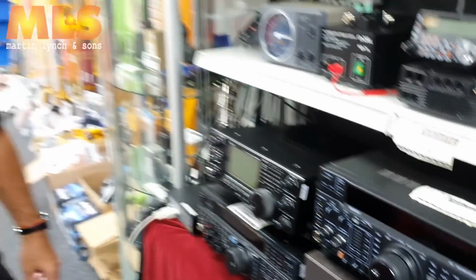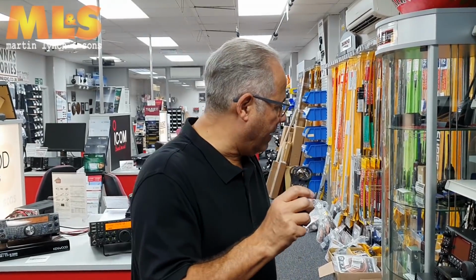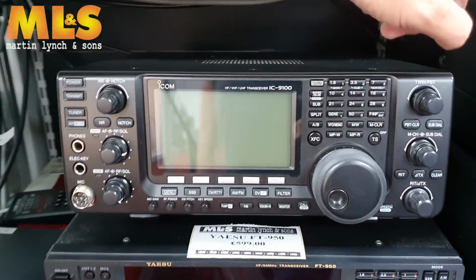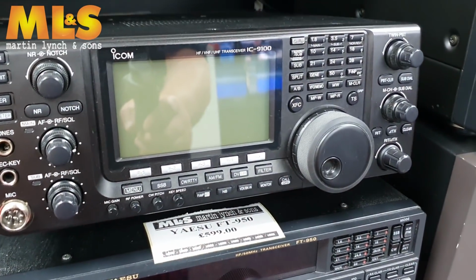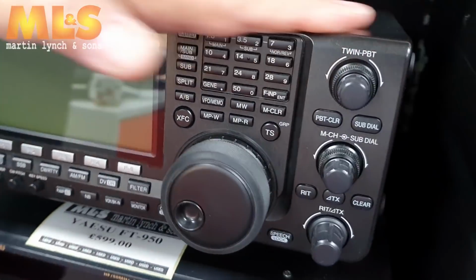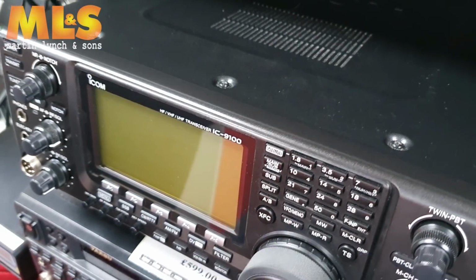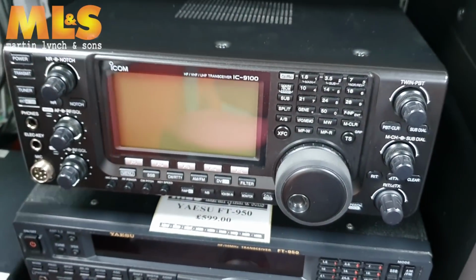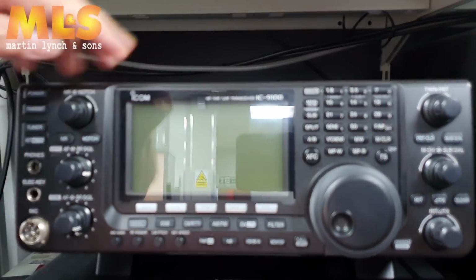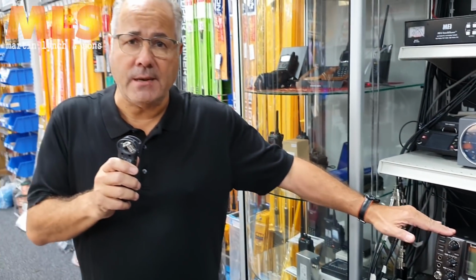That's very cheap for a 1 kilowatt HF and 6 metre amplifier. Over here to the left of this famous person's old FT1000 is the Icom IC9100. This has obviously been overshadowed by Icom's IC9700. The big difference with these, apart from the fact they were an unbelievable price when new, this is pushing well over £3,000.